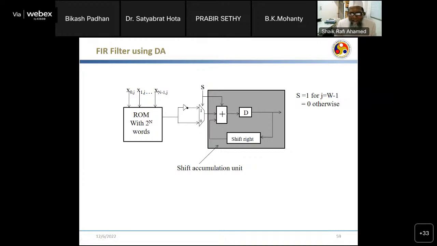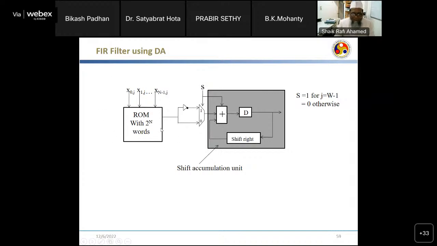This is like in a street, if you have 10 houses, finding a house in 10 houses is an easier task when compared with finding a house in a 100-house street. Okay. So like that, here if you have 16 locations, the access time is less. If it is 32 locations, if I use 5 bits, then access time is more. So this memory access time is one of the bottlenecks for these DA-based implementations. So then people have worked on how to reduce the memory size.